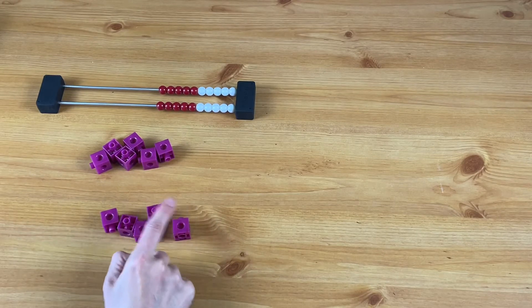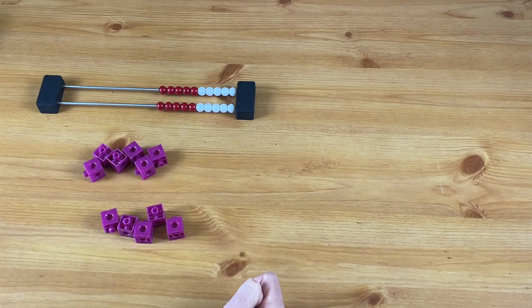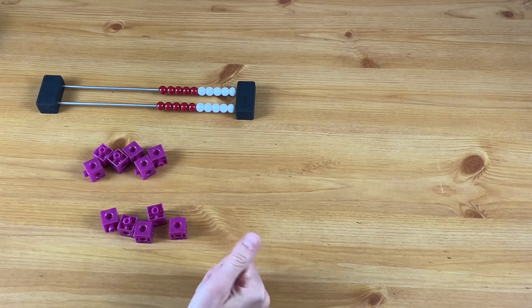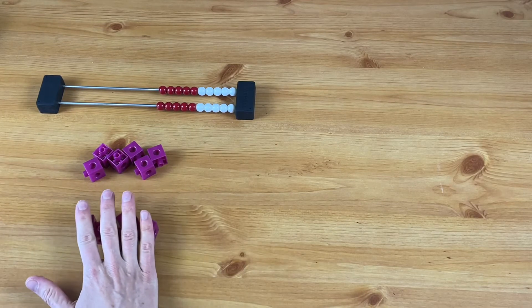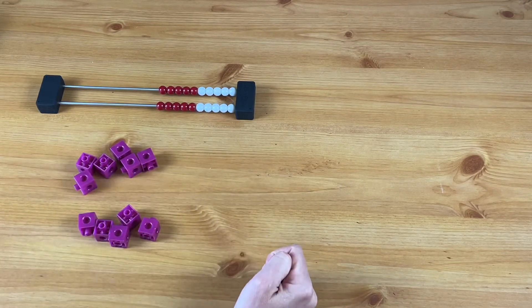Your kiddo as they're starting, they might count them all: one, two, three, four, five, six, seven, eight, nine, ten, eleven. Another way they might do it, if they've counted out the five and the six and they know how to count on, they'll see this is five, six, seven, eight, nine, ten, eleven. So they come up with their answer.